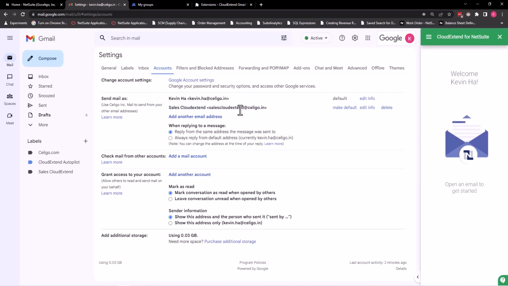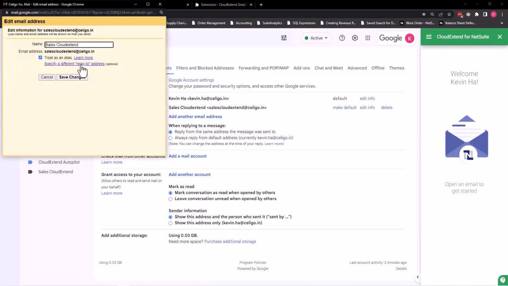So once you have that there, you can actually go through and reply as this email address rather than the individual's primary email address here. Once the user configures it, let me just edit the info so you can see what I added here. The user will add in the name of the alias group or the group shared mailbox name, and then also the email address of that alias. So once we have added that, we can save.